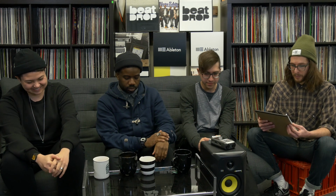Yay, Ableton. The next thing, and I'm just reading this in order of what Ableton has on their website, is the Drum Bus. It's basically a drum compressor with some distortion, decay, kind of thing. It's got all kinds of cool things. Is this exciting for anyone? I would probably use it on a daily basis if I could. I'm not on 10 yet, but I will soon, hopefully. It's gonna go into your drum rack. I like distorted sounds, making it sound raw, like the dark techno, oomph, oomph, oomph. That's something I love, so I can't wait to use it. It sounds like something I would be into.